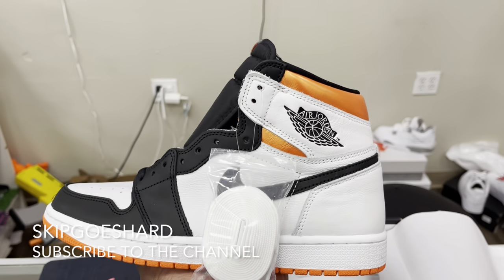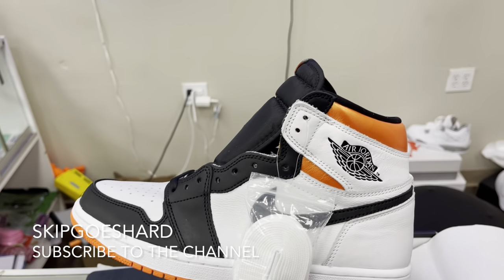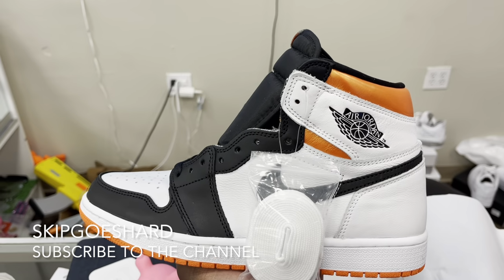If you took the L, don't worry about it, because we still got Pollen 1s coming out. We got Lightning 4s coming out. You know what I mean? There's some other Jordan 1s that's coming out later on this year, too.